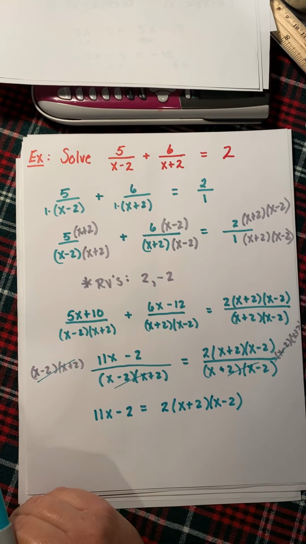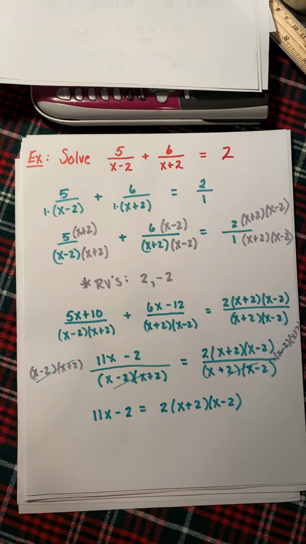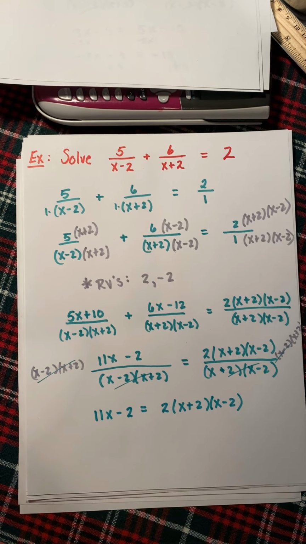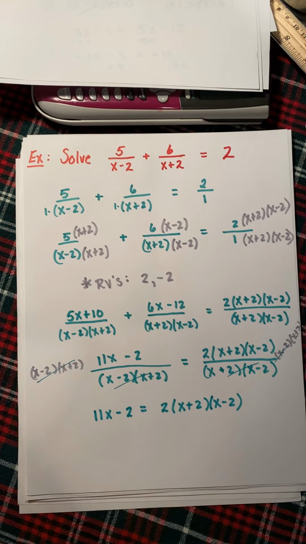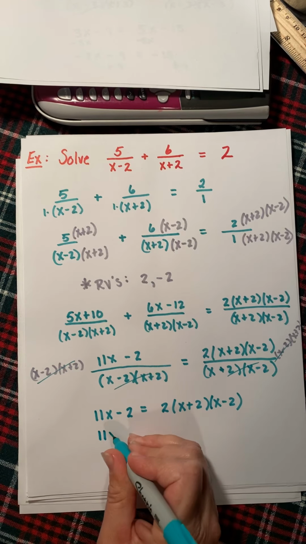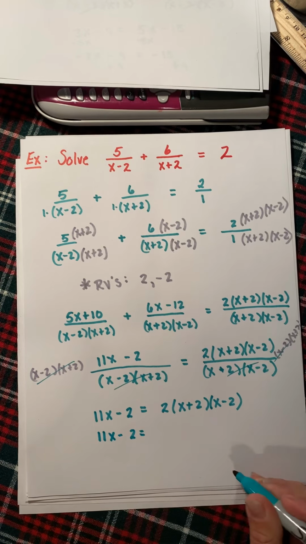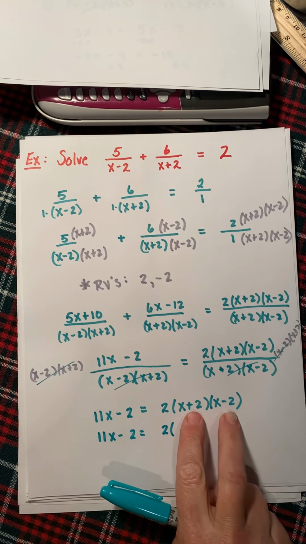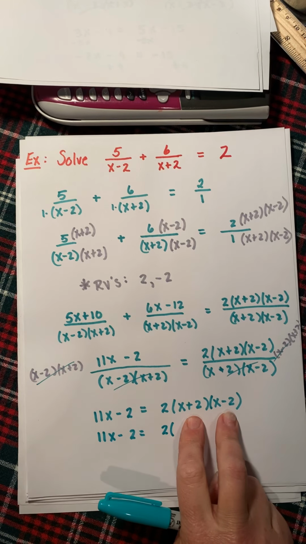Chapter 8 is solving a quadratic. This is actually a quadratic equation in disguise. To solve for x, we're going to eliminate the parentheses, look at our terms, and decide on a plan of action. So I'm going to leave the 11x minus 2, just let it mind its own business over here. I'm actually going to multiply these together first. Notice they're conjugate expressions, so I know that this is just going to be x squared minus 4, but let's just confirm that.